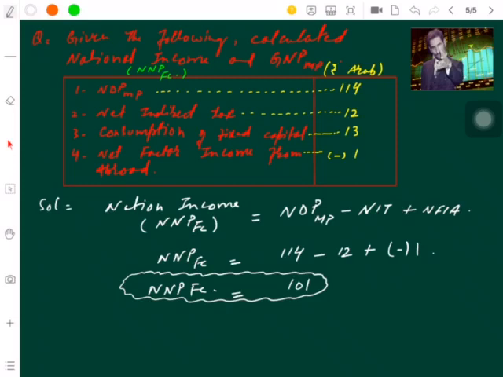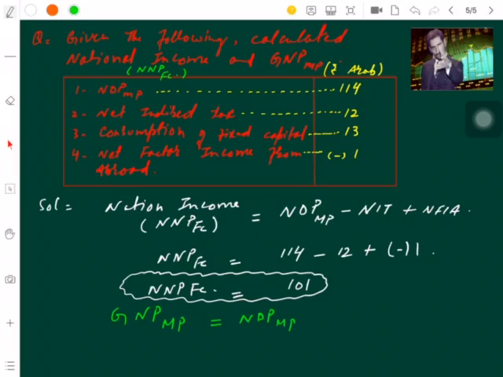Now, what we are being asked to calculate as well is GNP, gross national product at market price. We already have calculated net national product at factor cost. We can reach this way as well, on this very component, that is GNP at market price. But we will follow the format itself, what is being given. The first thing we have been given is NDP at MP. Second, it is gross national product, so at market price. So we don't have to do anything with the second one.